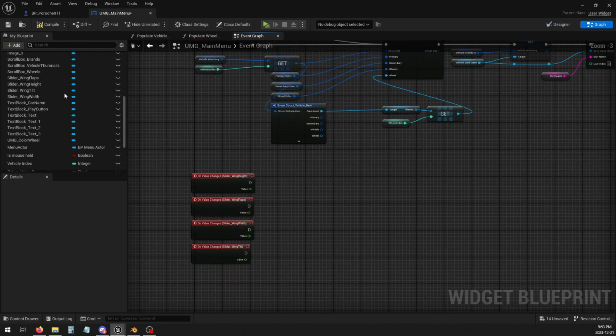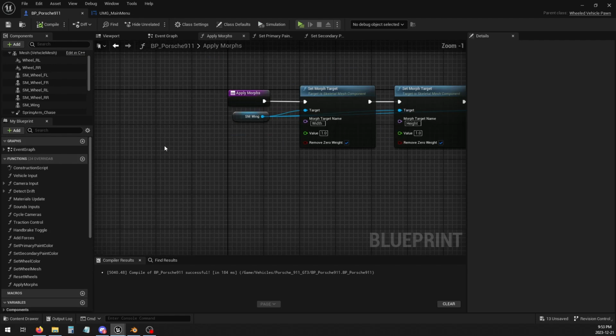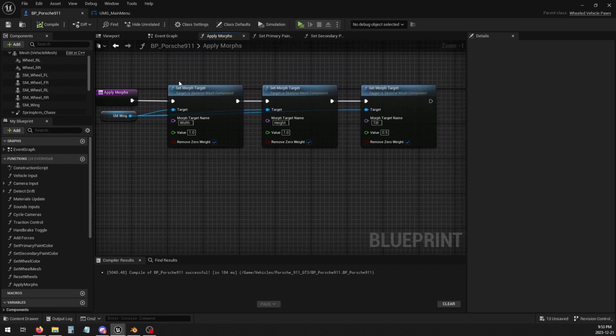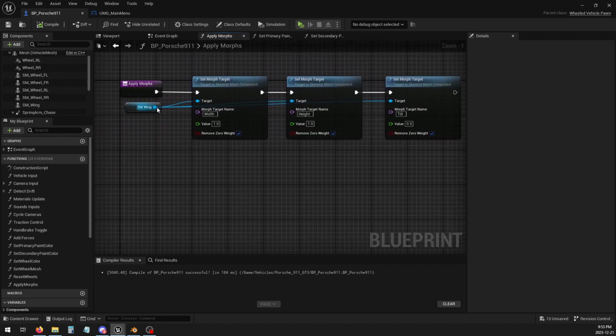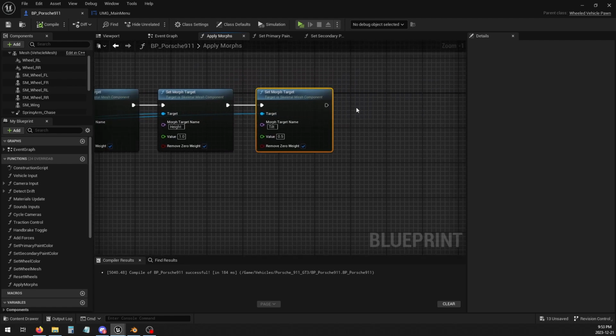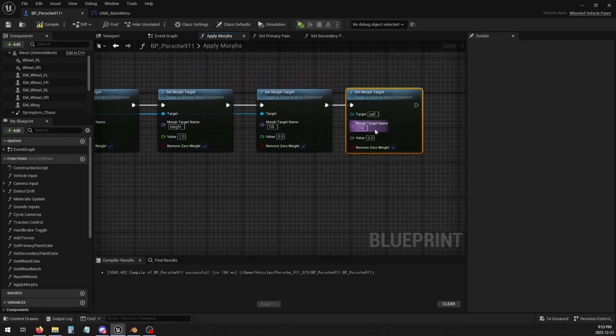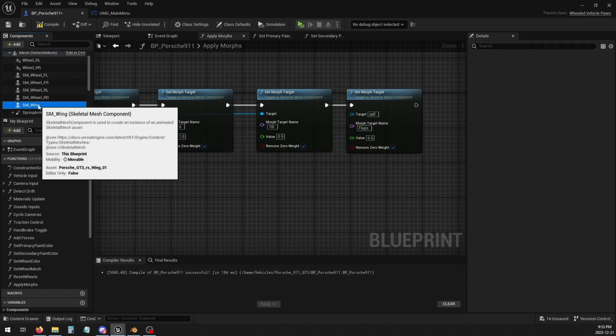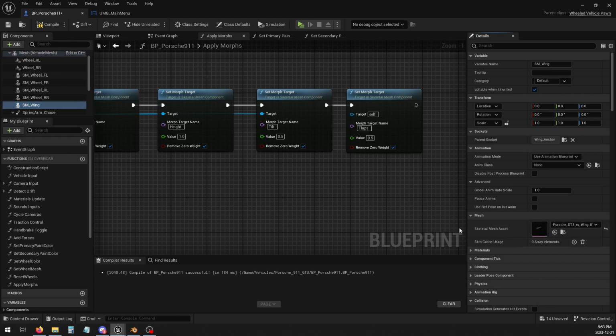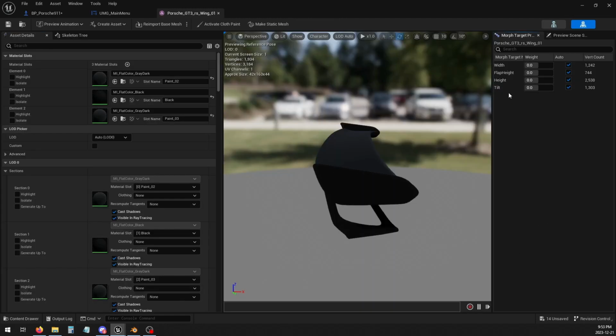And I'm guessing I should have added a few input variables to the function here for the morph. Yeah, I forgot how I called the morph for the flaps. So let's reopen that.